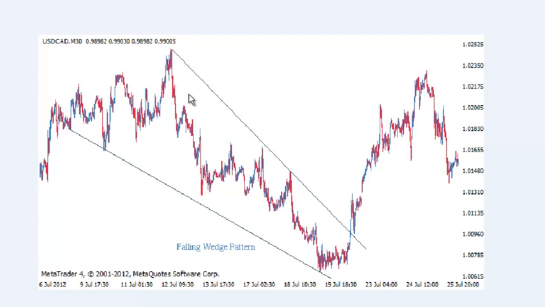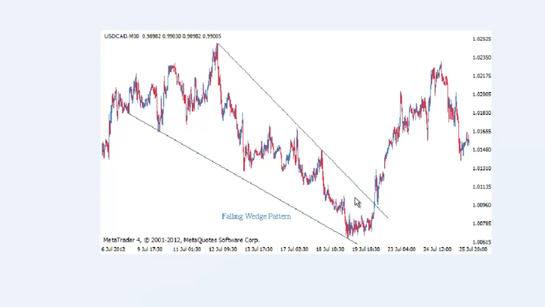All right, so now that we have identified a wedge pattern in the market, we want to determine how we know where it's going to break out. What does it mean? Well, I'll tell you right now, that's what makes the wedge pattern such a nice pattern to trade. It's typically a high percentage, what I like to call a high probability setup. A wedge pattern breaks out between 65 and 75% into the pattern.